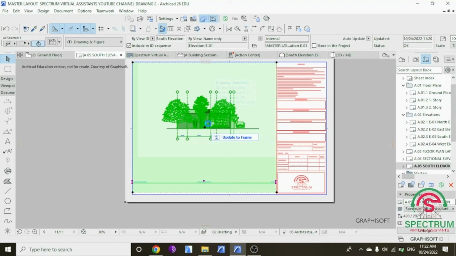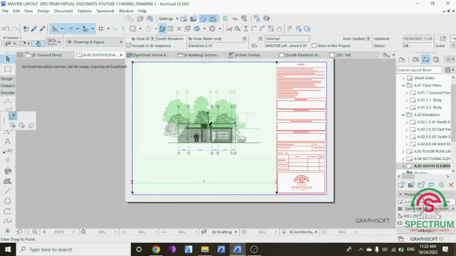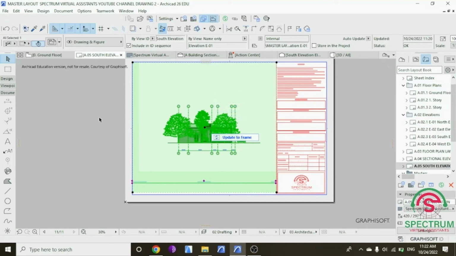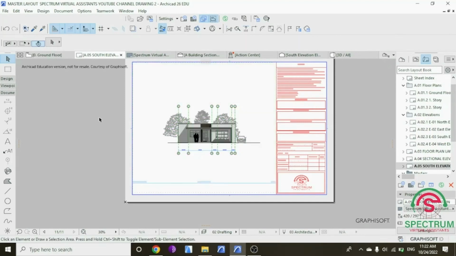Now the next step, I'm going to show you how to print these views into a PDF.